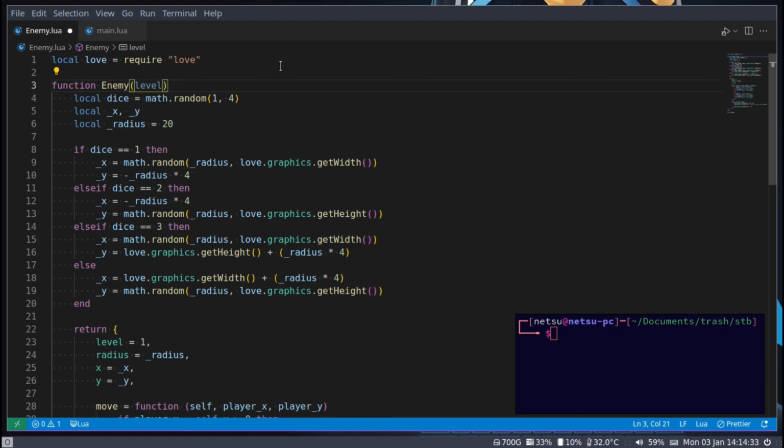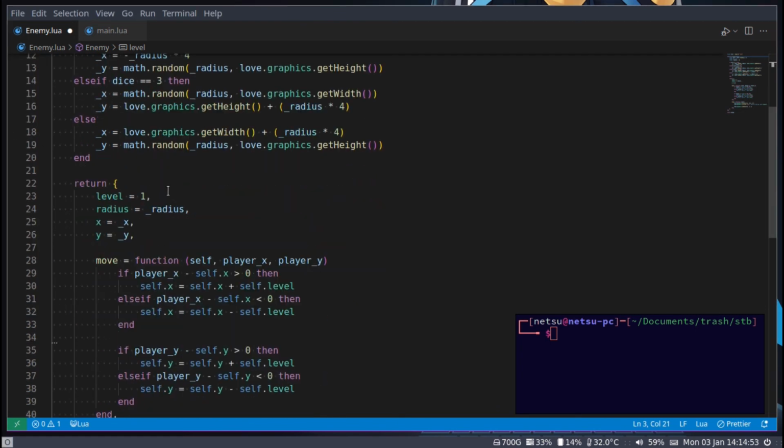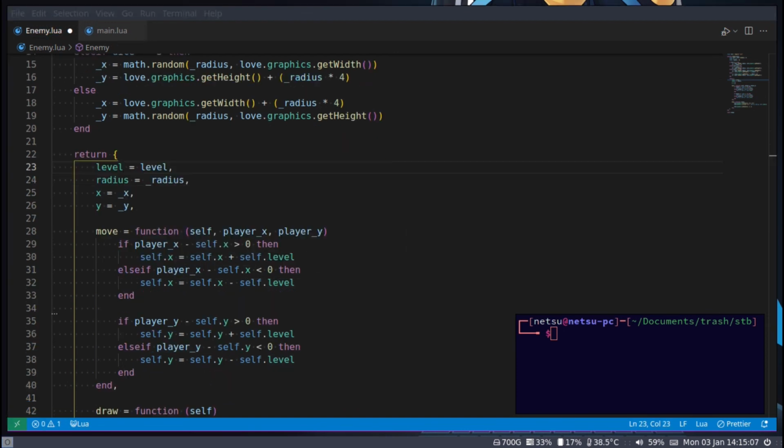Because we can have 10 enemies in the game, just coming at you. But the problem is, without the right leveling method, those enemies will just be kind of the same thing, whether it be difficult or anything like that. So what we can do is we can go here where it says level, and instead of saying 1, we just make level equal to level.